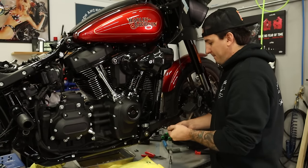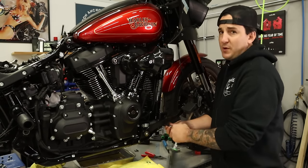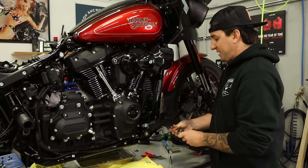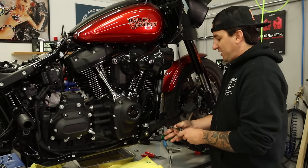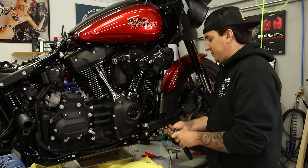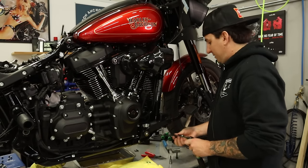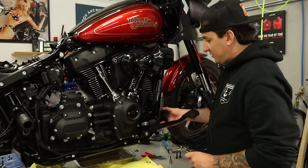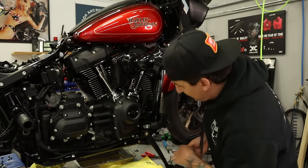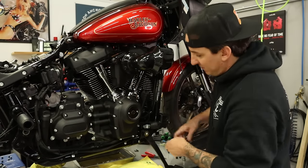All right, so it's worth pointing out here that you do not have to disconnect any brake lines or anything like that to do this. So no bleeding, nothing like that. Real easy when it comes to that. Okay. So the master is free now. That's gonna just fall down. And I just got one more bolt down here to get the brake pedal and bracket off the bike.